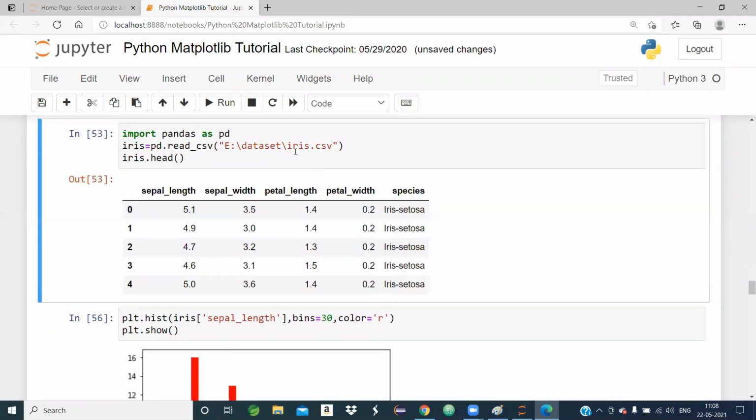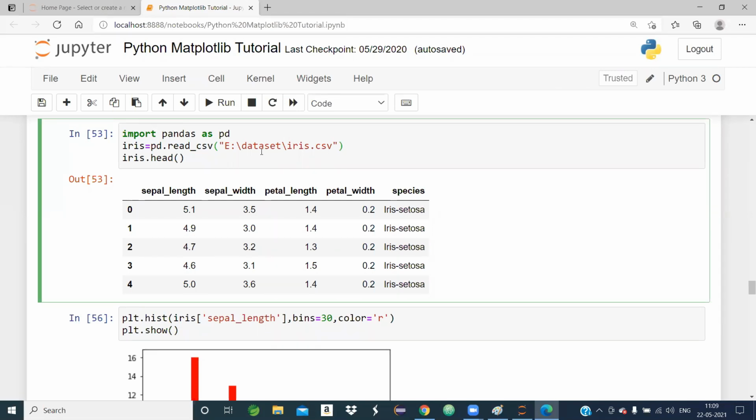You see another example of histogram. There is a data set iris.csv. You remember, in machine learning there is an algorithm, support vector machine. We will see it by taking this data set iris. Iris is a flower data set. Whether the flower is setosa or versicolor or virginica, I am not going to that point. Simply remember there is a data set iris. Already in my E drive, in my data set folder, I have the iris data set, and the file name is iris.csv.